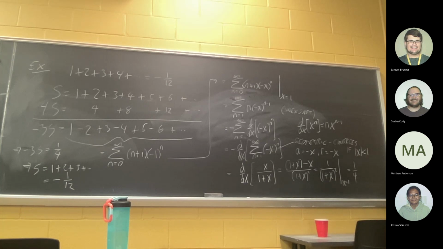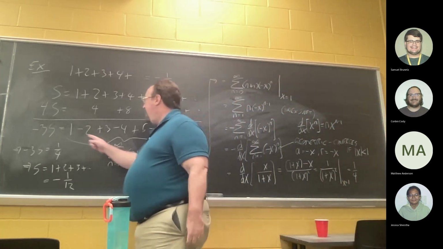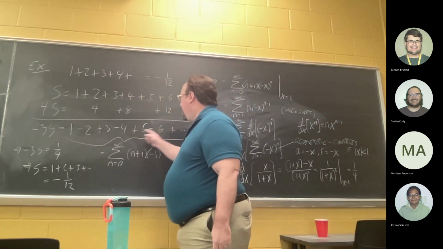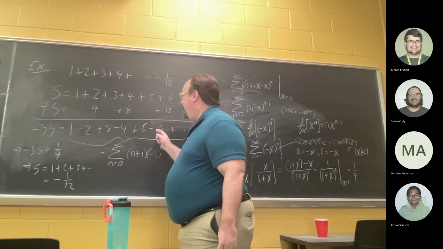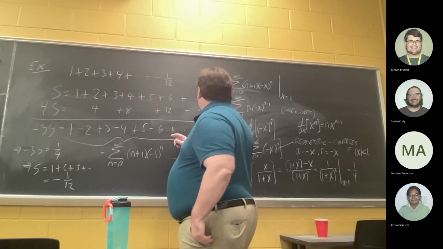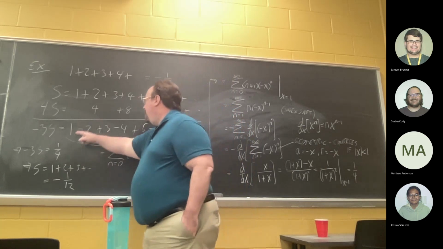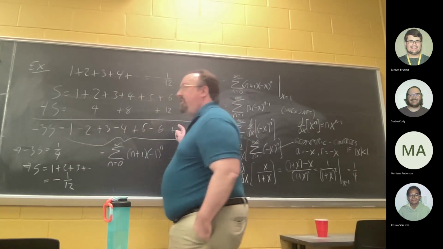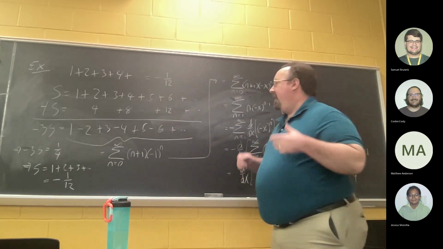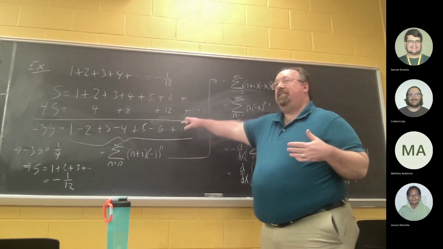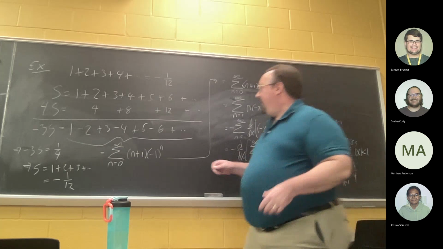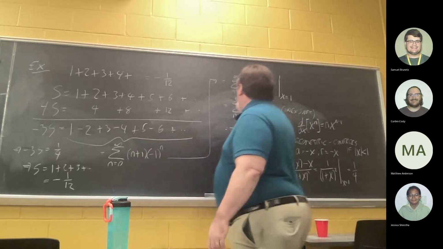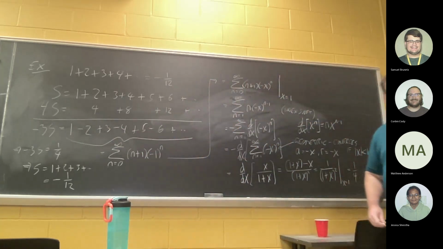And after working this out, what I found was if I wrote this out as a series, I'd have 1 minus 2x plus 3x squared minus 4x cubed, etc. If I plugged in x equal 1, I would get exactly this, and that diverges. But if I wrote this power series involving x and let x get close to 1, I really would get 1/4.